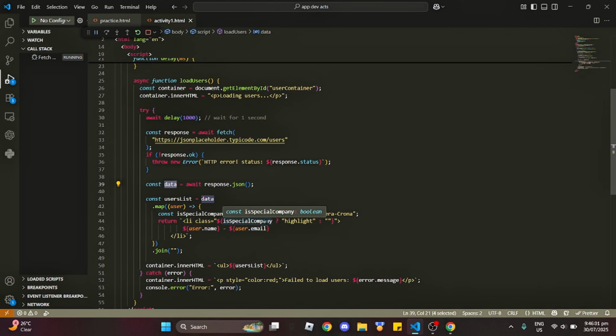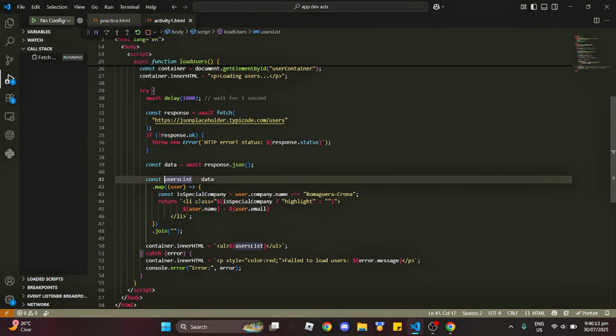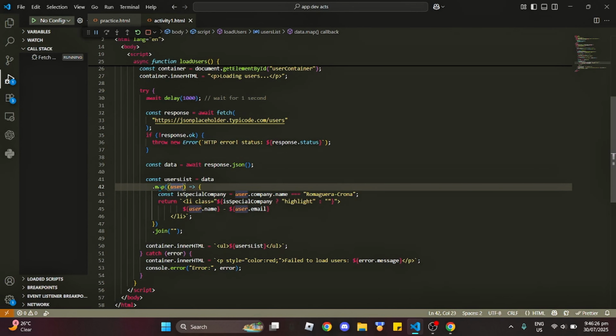And then next we have const userList equals data. This is only to start building a variable called userList from the data. And then this line, .map(user), loops through each user in the array using the map function.